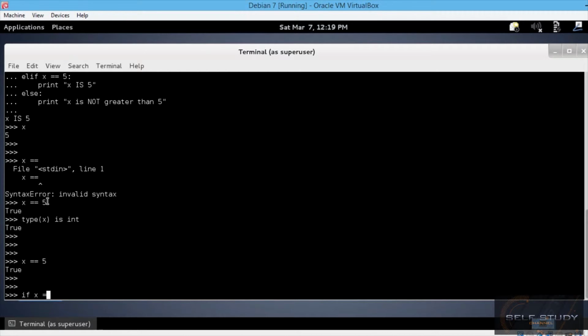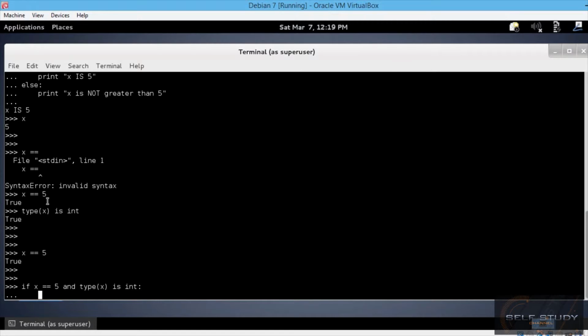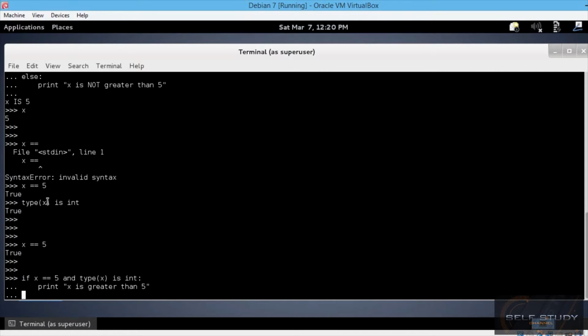So we have x == 5, True, okay. If x == 5 and type(x) == int, then a colon, let's use print "x is greater than 5". Let's also print x.